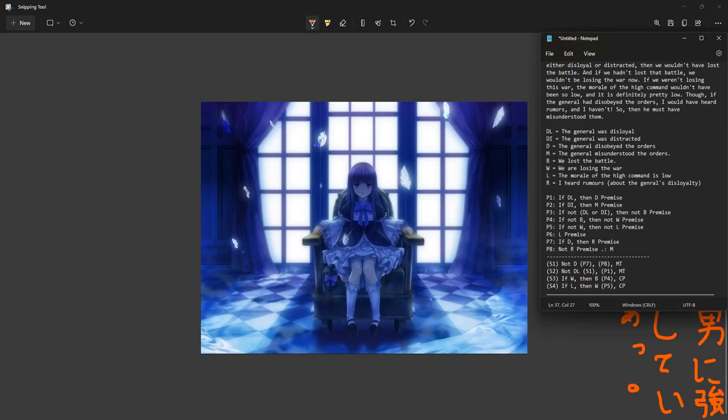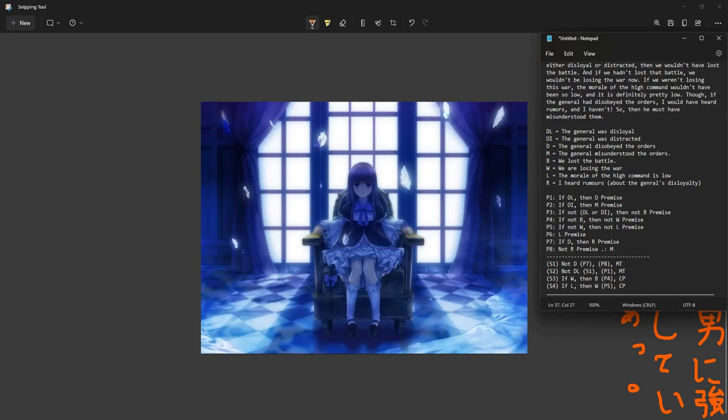Yes. Wait. Let me check again. Let me check my paper. If W, then B, P4. P5 is if L, then W. This would be P5. And then if L, then B would predicate on HS. HS was the hypothetical syllogism, if A then B, if B then C. So in a sense, if L then B will be S3, S4, and HS. Okay, so let me explain that one, because I just sort of checked it, and I saw there was an error, but now I fixed the error. Thankfully, we hadn't gotten to the error yet, otherwise I would have been really sad.